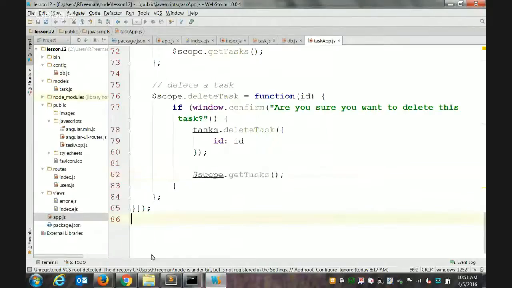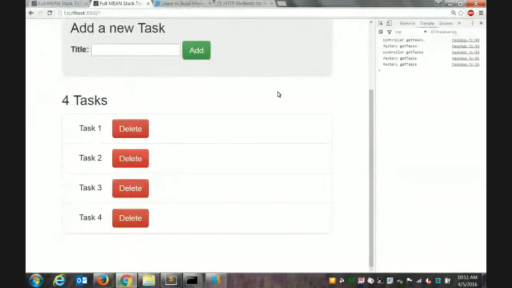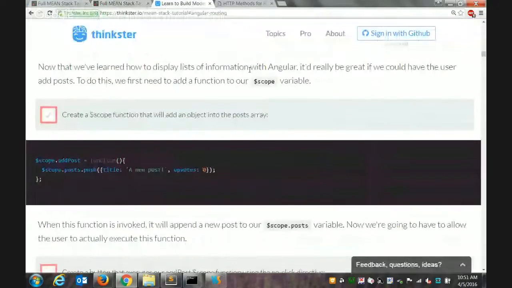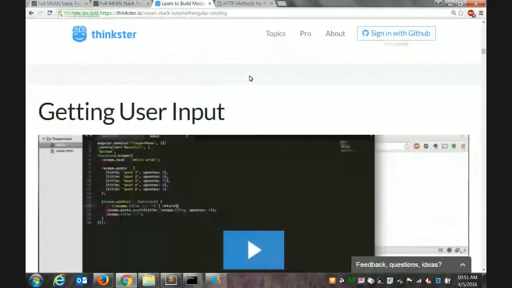Okay, so there's our full MEAN stack app. I will push all the code to GitHub. I'm also going to put a link to this tutorial, or I should give them credit. Be a good idea if you want another thing to try building, you can go ahead and do it. They lay out all the code for you. It's quite well done.